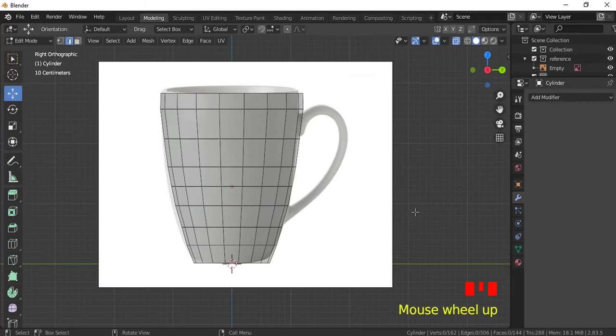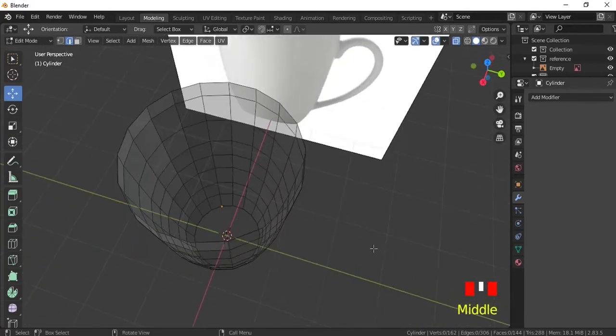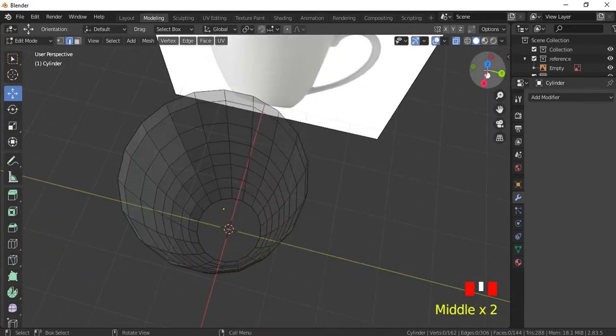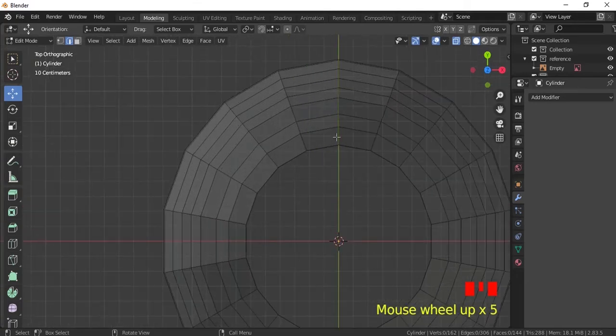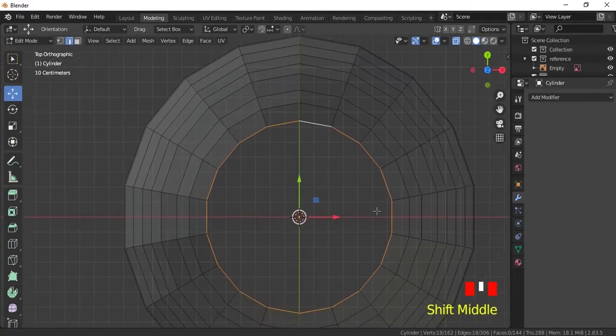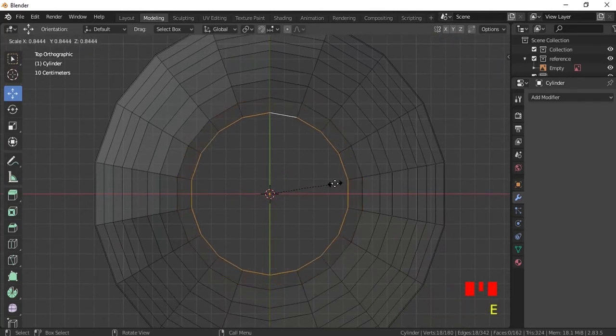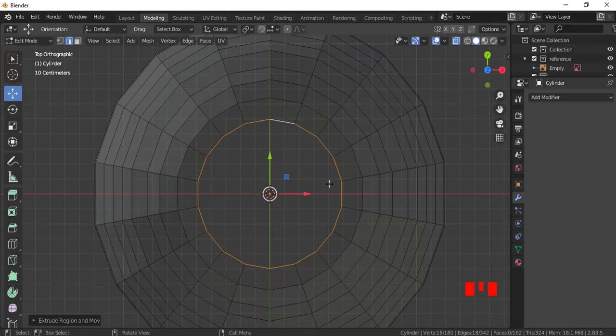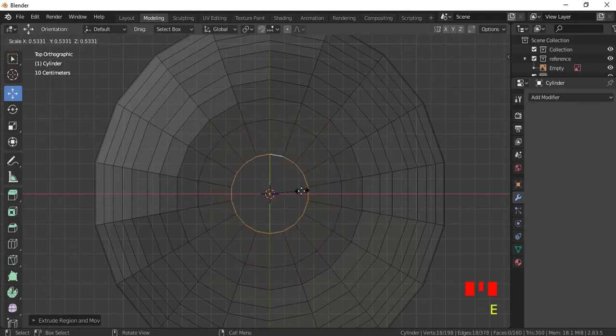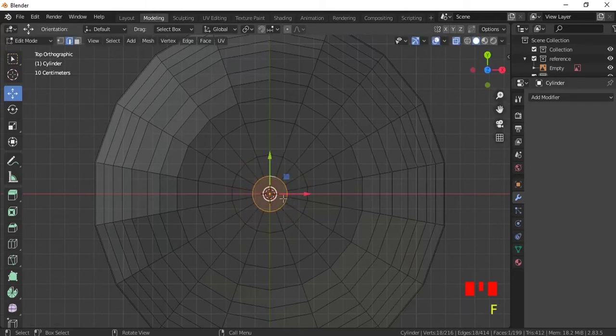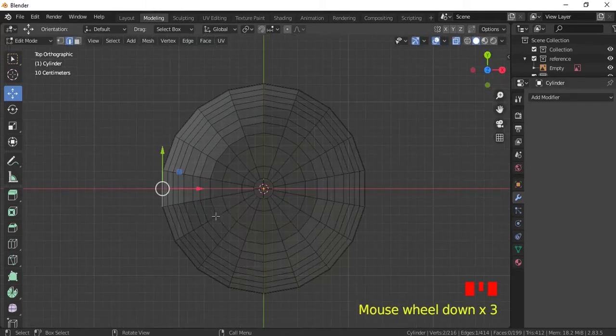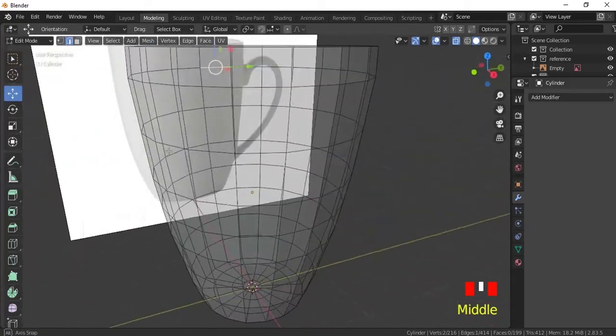Okay, that looks better. But let's go to viewport Z, which is the bird's eye view. We press Alt and click on one of the actual edges, and it will select a full row. Once you do that, you press E for extrude and S for scale, E for extrude and S for scale. We do that again and we press F, and it will fill in the actual space at the very bottom.